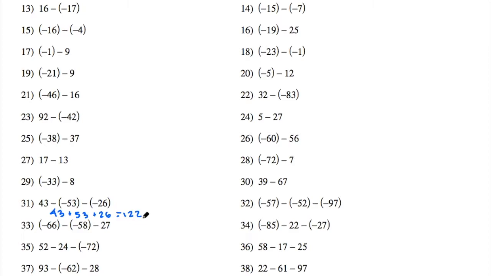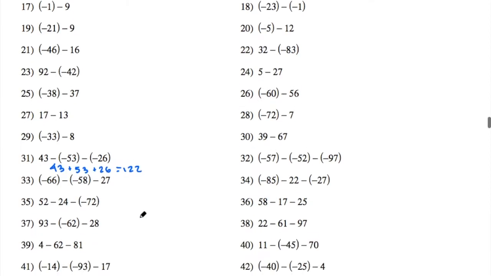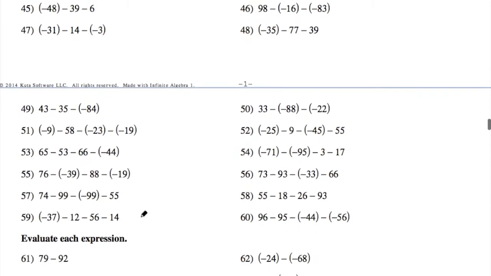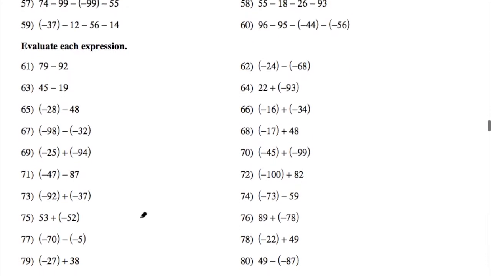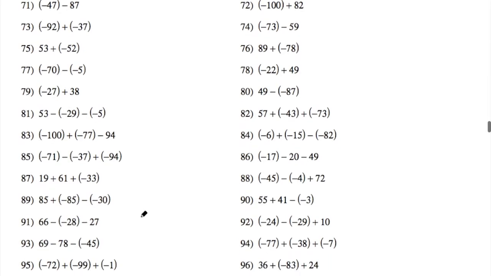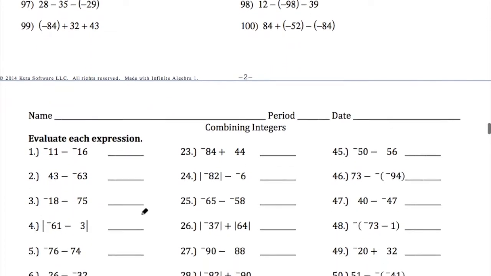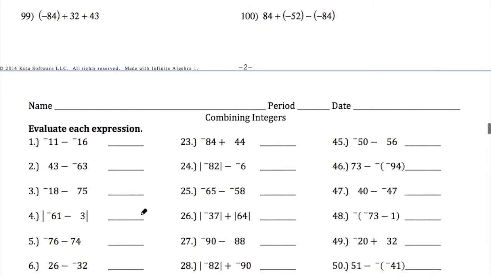So definitely, I always recommend getting rid of any double signs first, and then you can circle the sign in front if you need, and you can evaluate that way. We continue. We add even 4 at a time here. But our same rules should be able to apply to get us through all of these examples. And then we have some more fun with a couple new cases happening here.